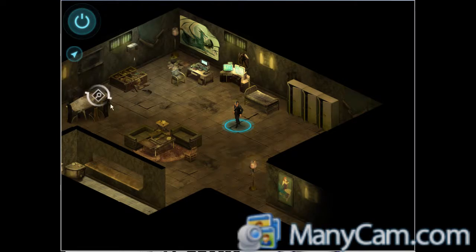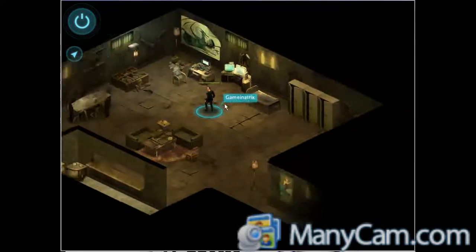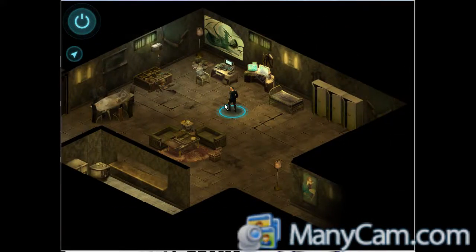So you start off in your apartment. This was not in the original Shadowrun. Okay, so you move around, same standard PC keys.